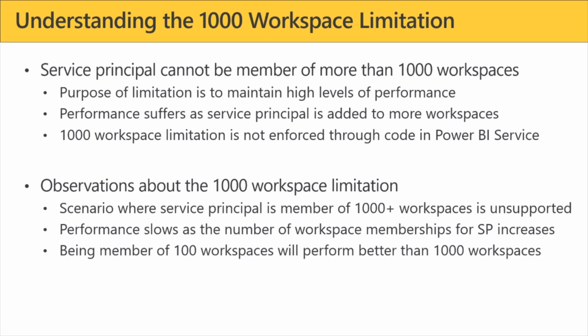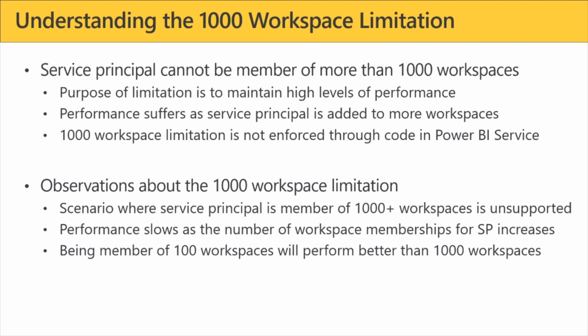And you can think of it this way. Behind the scenes, Power BI maintains metadata. Think of access control lists. And so they build these, and it includes all the GUIDs of the workspaces this service principal can access. So it's one of those things where if you have to determine if a GUID is in a list, and I give you one list that has one GUID and another list that has 1,000 GUIDs, which one's quicker to find?